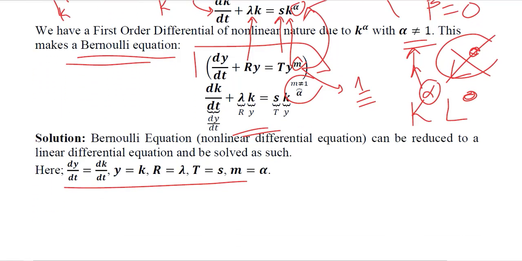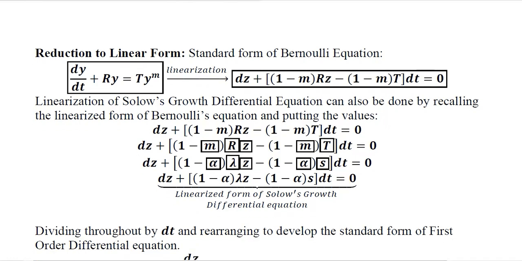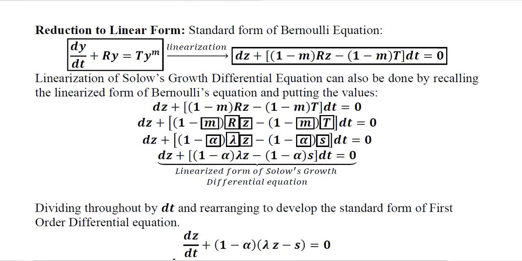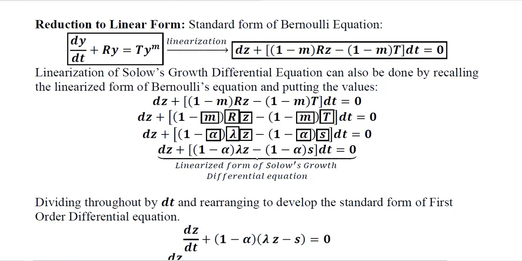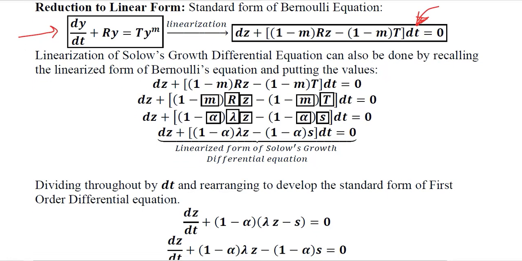By using these values, we can linearize the given nonlinear differential equation of the Solow growth model. You know that this is the standard form of the Bernoulli's equation that can be linearized into this form, and when we linearize it into this form, we can solve it by using the usual method of first order linear differential equation. So these are the steps that are undertaken in order to convert it.